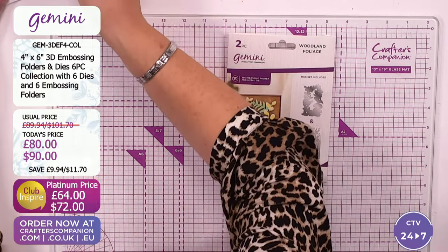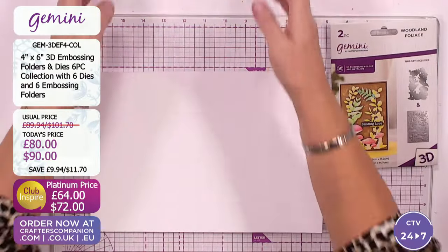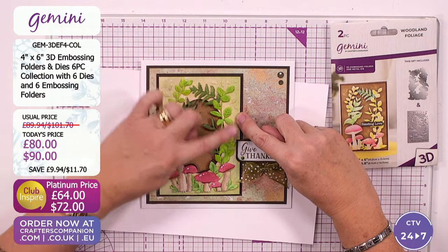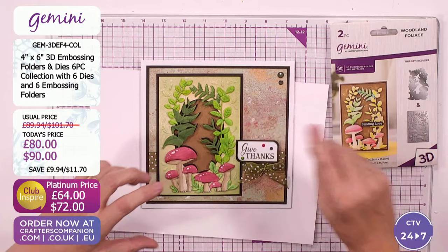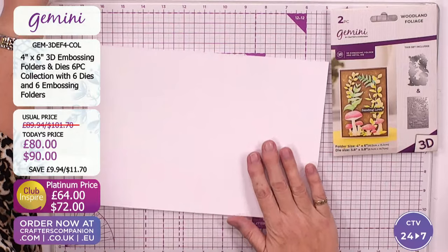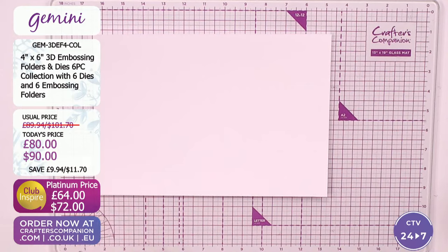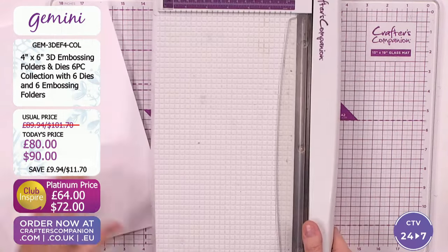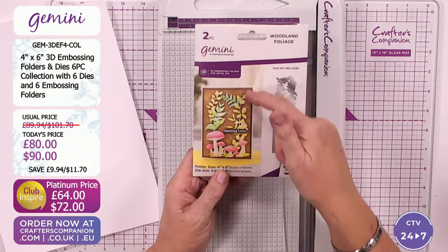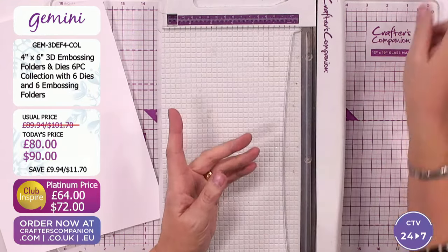So first of all, I'm going to take a piece of my watercolour card. I worked on watercolour card for the background piece here, and also for the die cut, because we're going to use our aqua pens as watercolour paints as such. So the watercolour card is suitable for purpose. First, I'm just going to cut myself a couple of pieces of this. Our embossing folder is a 6 by 4, so 6 inches high, 4 inches across. I'm going to cut a couple of pieces to 4 by 6 to work on.